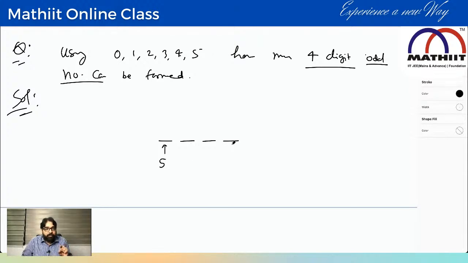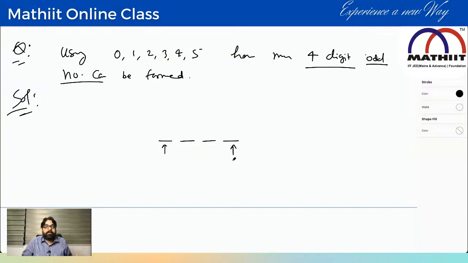Now I have to fill here because there is a restriction here also. Now here what should I say? Because when you said 5 ways, it means either 1 came here or 2 or 3. By chance, suppose 2 came here, so this place can be filled in 3 ways only, because either 1 or 3 or 5. But if 3 came here, this place will be filled in 2 ways. So to avoid that confusion, I fill from this place. That is not a correct way, but just for this question.